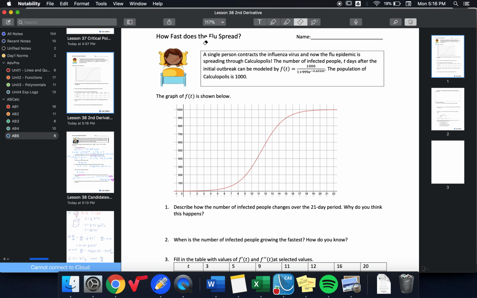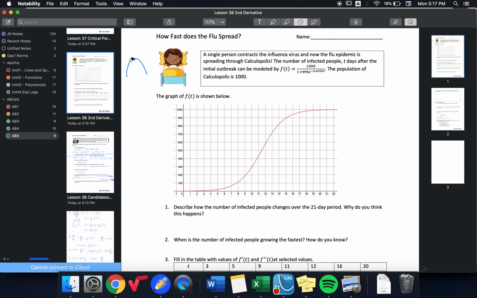But let's look at this. We're going to use this to connect to the second derivative test. In the last video, we talked about how we could compare values of the first derivative on either side to determine if we have a max or min. If my first derivative goes from positive to 0 to negative, I have a maximum because my function went from increasing to decreasing. A function going from increasing to 0 to decreasing is also concave down. So let's look at connecting this idea and other ideas with our second derivative.